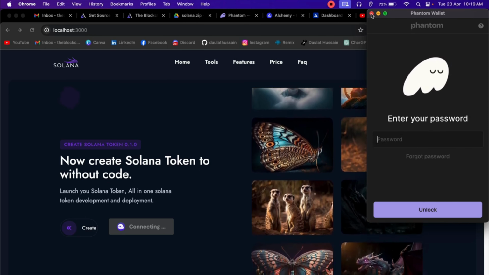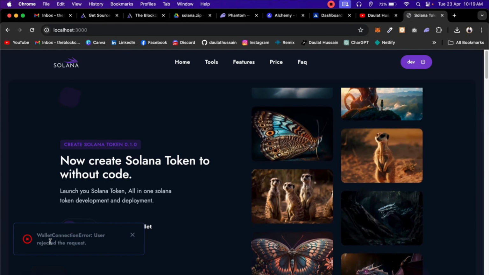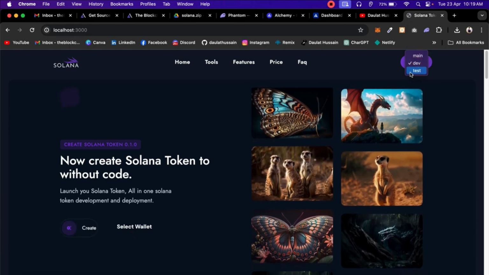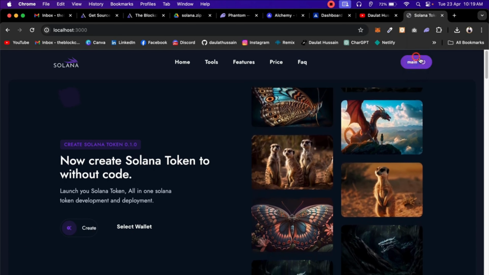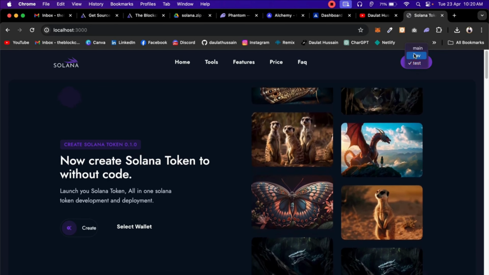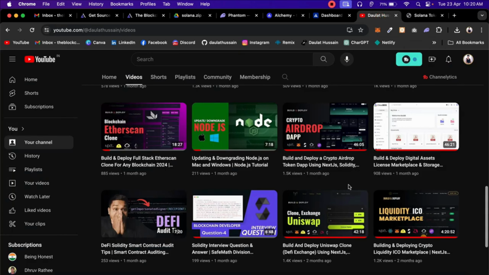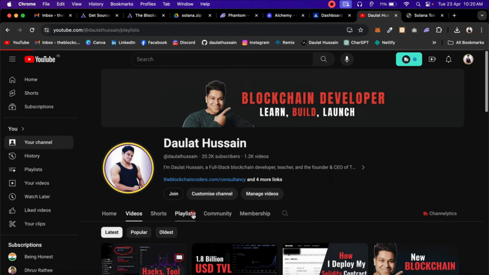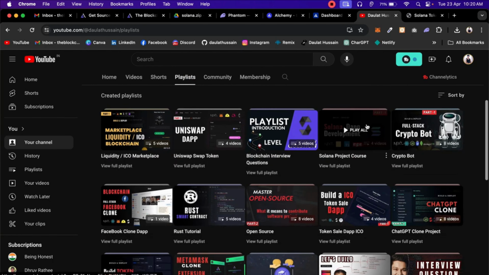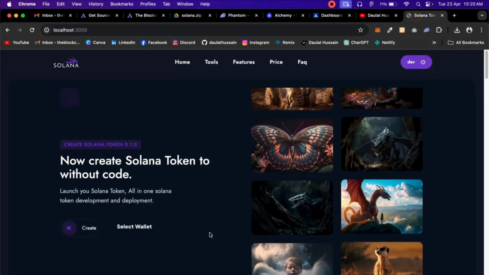So I can simply close this one, and here it's working absolutely fine. There is no network configuration. I can simply switch back. So right now you can see I'm connected with the devnet. You can go with the mainnet or you can go with the testnet, which I have covered extensively in the tutorial. So I would suggest you simply follow the complete project if you want to understand how things are working, which I have explained extensively. So I'm not going to repeat that. So this is what I have.